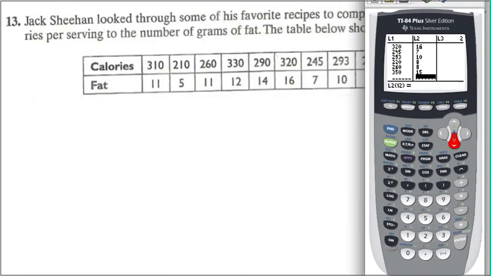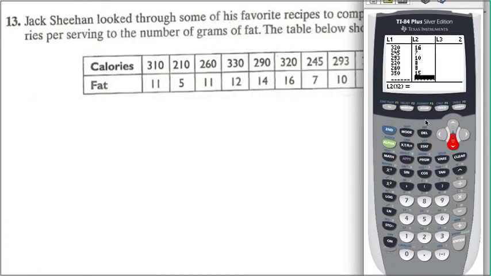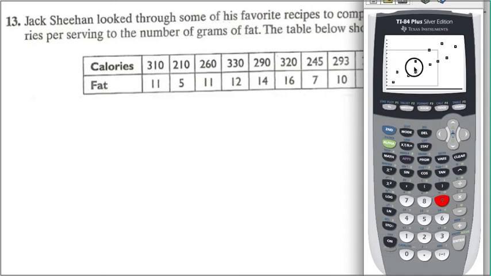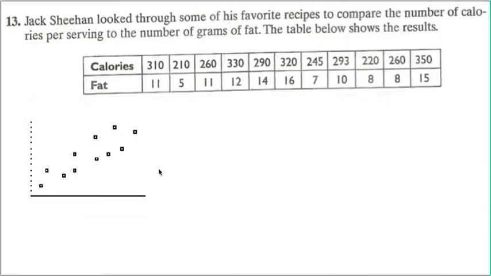Now, to find the scatter plot, once again, stat plot, plot on. Just like what we wanted to do. Great, just checking. Now zoom stat, number 9. Then we'll see something like this. This is a bit more scattered than the earlier one. So we will say it is a moderate positive correlation.